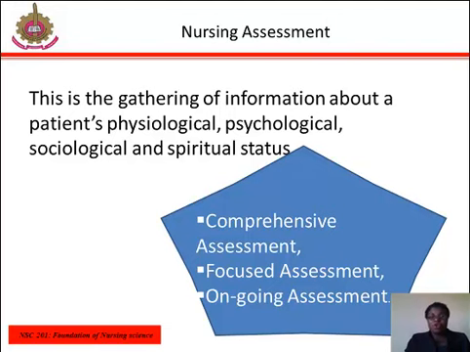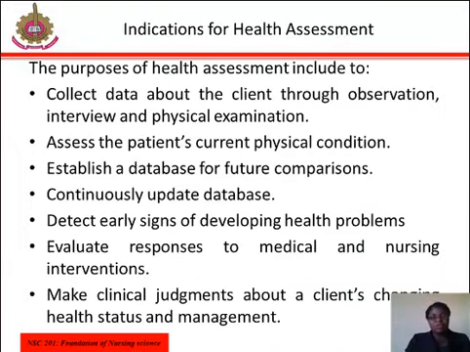And then we have ongoing assessment, which is a continuous, systematic reassessment or evaluation of a client's status with revision of the care plan. This type of assessment allows the nurse to broaden the database or to confirm the validity of the data obtained during the initial assessment and to measure the effectiveness of nursing intervention.